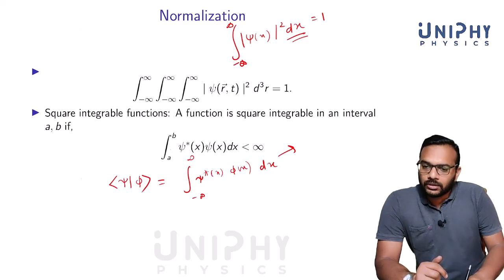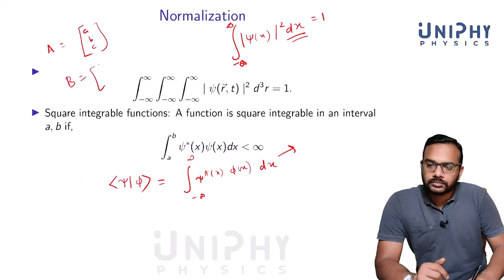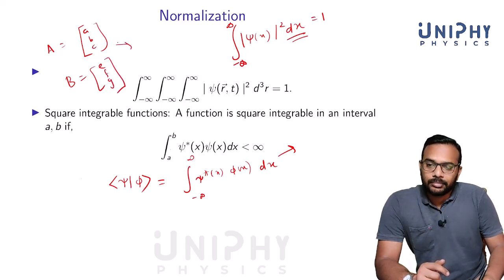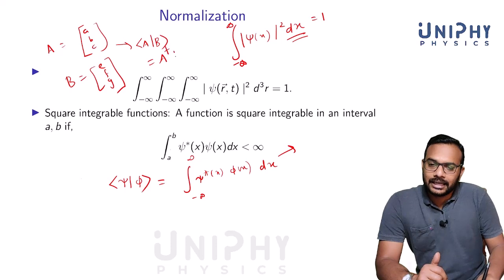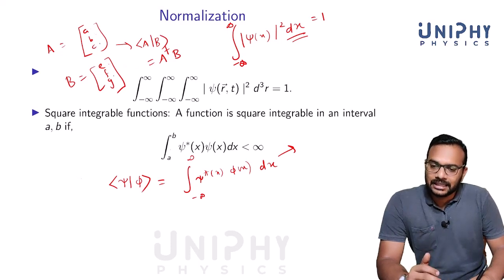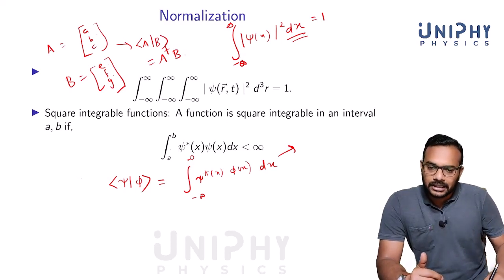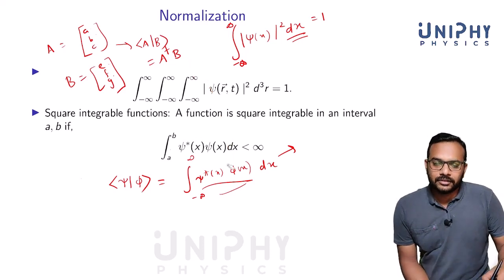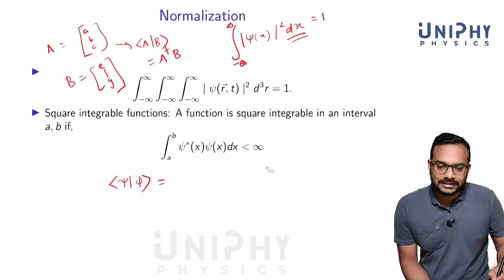You might be familiar already with this thing. If you have a column vector, let's call it A, with components A, B, C, and B is equal to E, F, G. In this case, these could be state vectors, and the scalar product between A and B is written as A dagger B, which means it is A star E plus B star F plus C star G. Actually, that's exactly what's happening here also. You can consider this as a continuum version. This scalar product here, you can look at it as a continuum version of this A dagger B, which means that if you write all these complex numbers, this psi of x and phi of x are complex numbers.